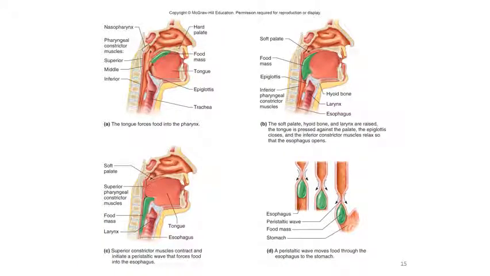Here, the first picture at the top, the A, is showing how the tongue is forcing the food back to the oropharynx. Then we can see in the second stage, the soft palate and the uvula raise up. If you compare it to the first picture, you can see the uvula is still hanging down, but in the second stage, the soft palate and uvula raise. And then also here, the epiglottis is folding down. And then in the third wave, that's showing the peristalsis moving the food down to the stomach.